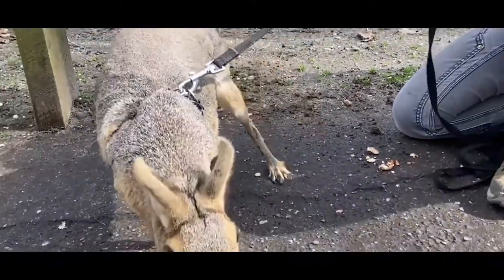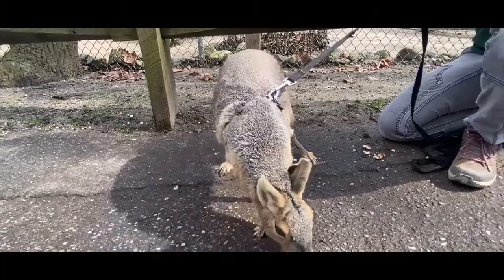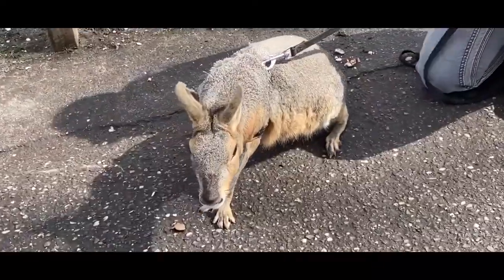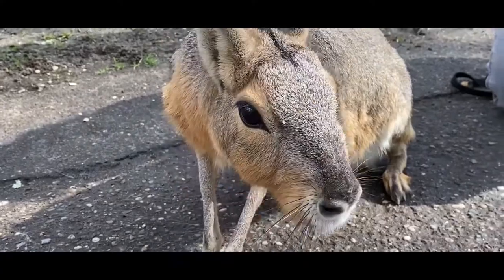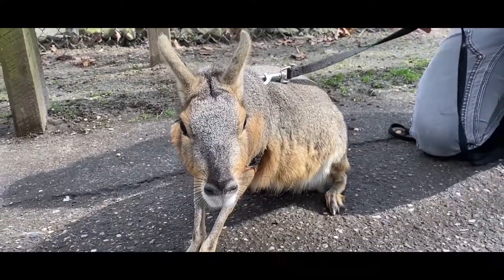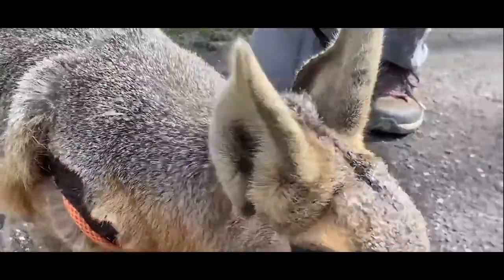Additionally, the head of this species is elongated with a slightly rounded snout that is similar in shape to the head of a kangaroo. The Patagonian Mara is covered in a coarse, brownish-gray fur. Its underbelly, snout, and eyelids, however, are covered in white fur. In captivity, this species has been recorded to live up to 14 years.